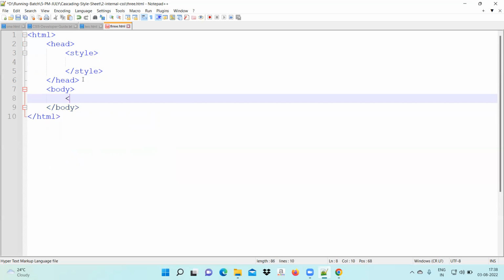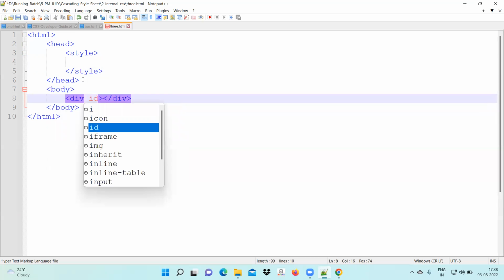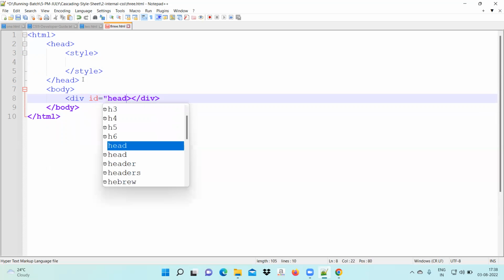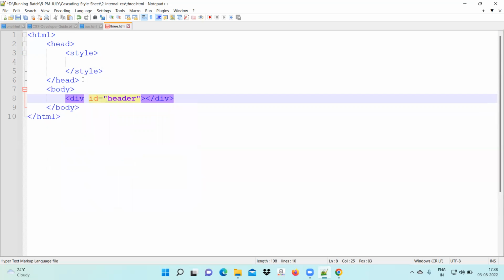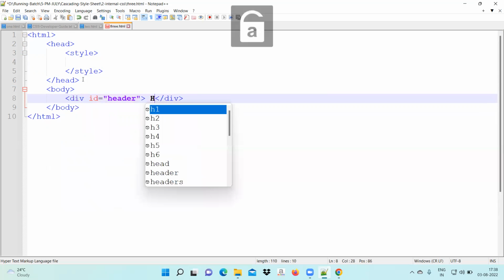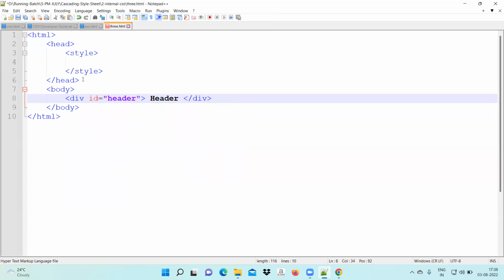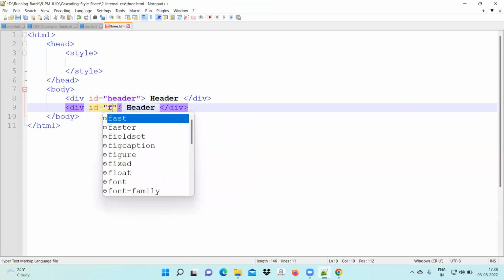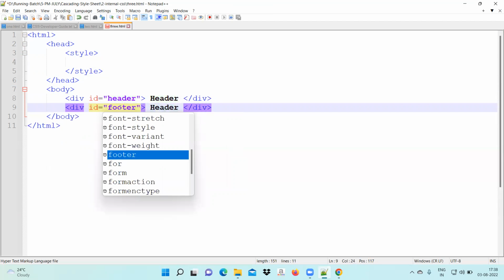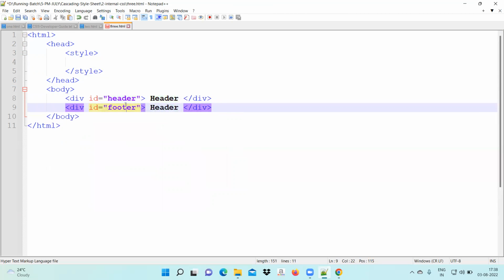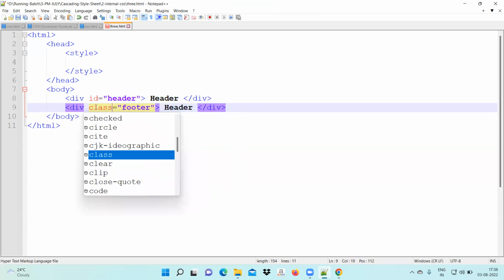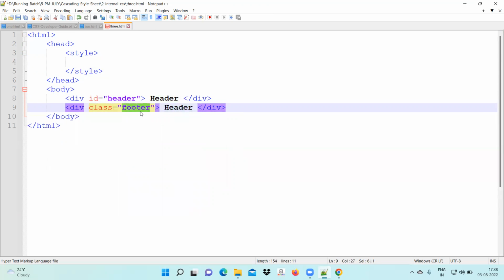Let's go inside. Follow with a div, id equal to header. Print inside header. Write a division with a class, footer dot, give here a class name, class equal to my block.